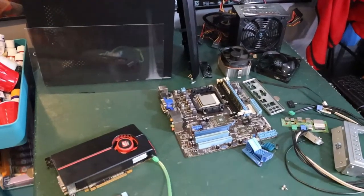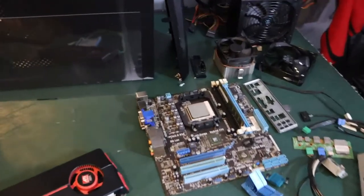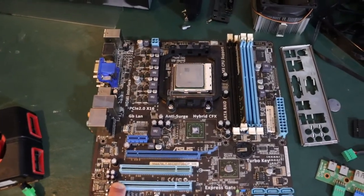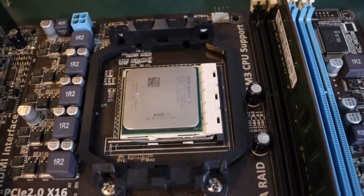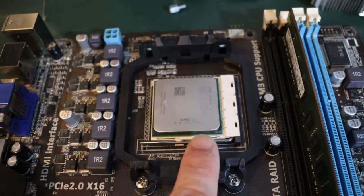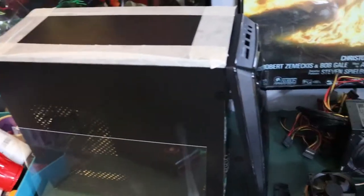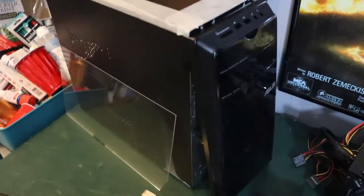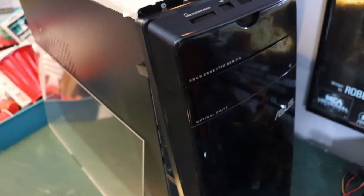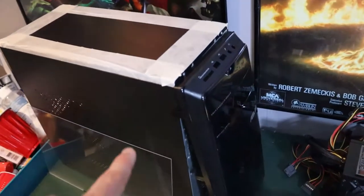So this is what we got so far for the build for Edgar. The motherboard is an AM3 motherboard. It came with an Athlon 2 processor, 2-core, 2-point-something gigahertz. That's going to get replaced. Here's the case. It's just a basic pre-built ASUS Essentio something or other. That's going to get changed.